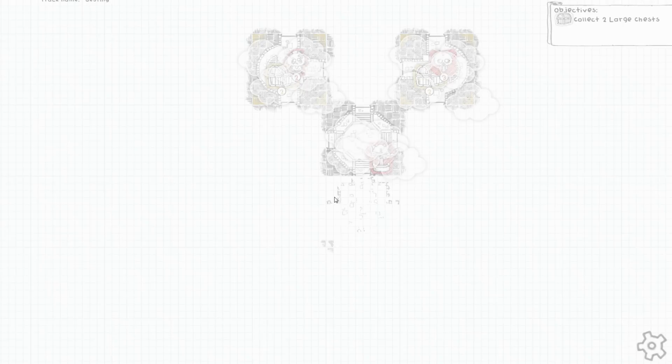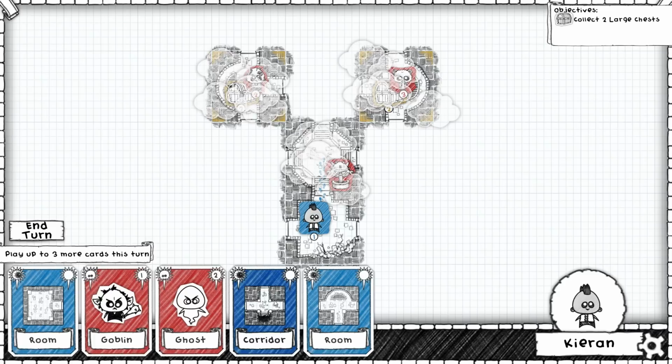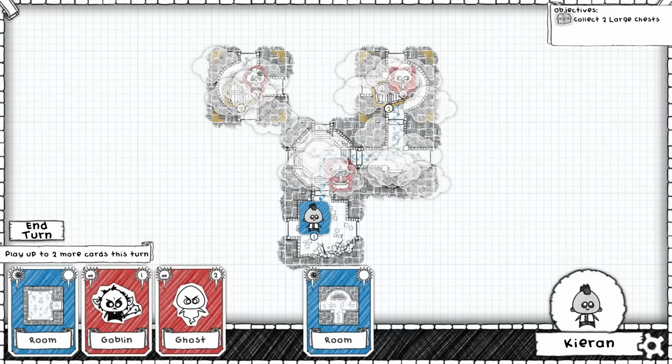So this is the dungeon, and you generate the rest of it. You see it's kind of missing rooms here. Well, in order to reach these rooms, I'm going to have to connect them up with room cards. So I have a corridor here that I can place, which will allow me to go and say hello to the owl bear over there. I think it's actually a bear owl, but there you go.